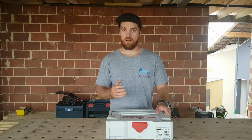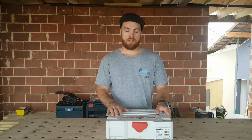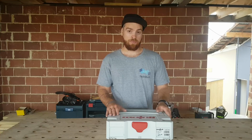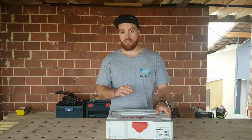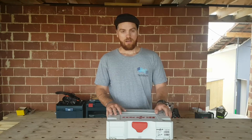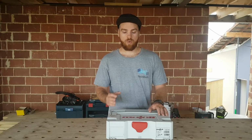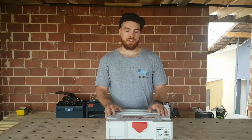I've owned one, I've used it, didn't like it, and then this came across my way and I couldn't refuse. And I'm so happy I've got the opportunity to use this. You don't get these tools here in Australia. They're only in Europe and North America, so I'm very lucky to be able to use this jigsaw, and I can't recommend it highly enough. As you saw in the videos, the quality of cut, the power it's got, it's just like nothing else.